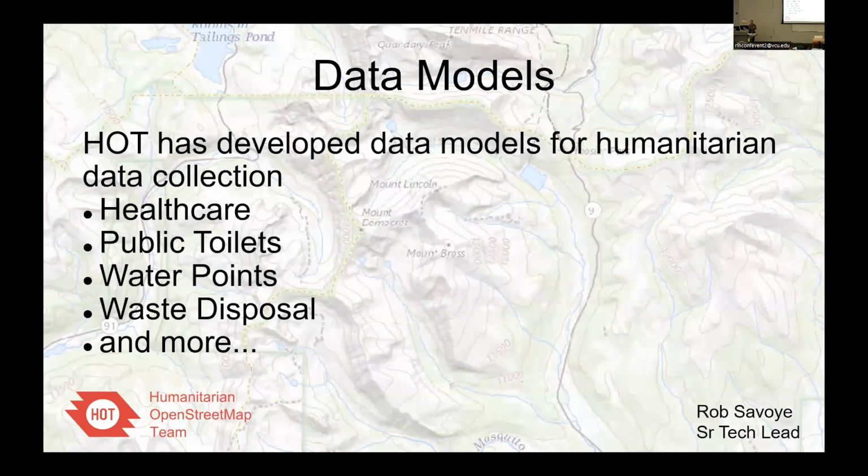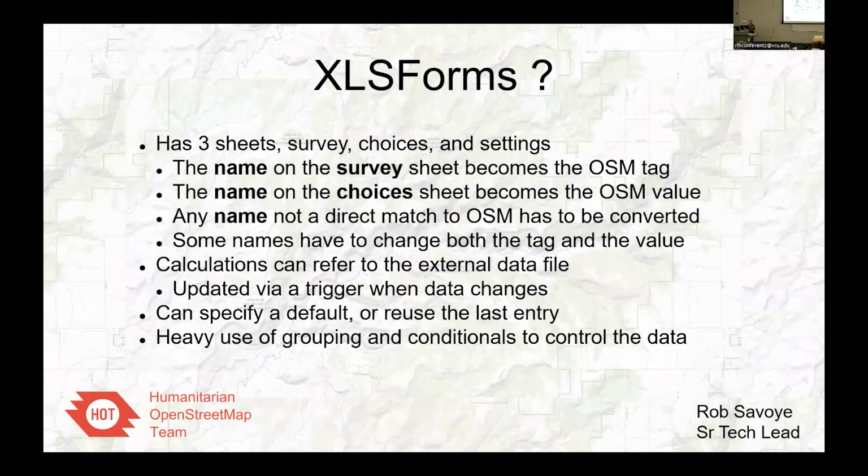In addition, for the work tie-in, HOT's got a whole bunch of data models we've developed. I've been finding out that nobody actually wants to use our data models, but they usually have huge overlap with people's preferred data models. And so once again, our data models are templates, and people can grab those, enhance those, edit those, and improve them. So hopefully they take advantage of the advanced functionality without having to learn it, but add a few of the survey questions that they might want for their specific thing. And we have some weird forms like building condition. Is this building still standing or are the walls cracked? We collect weird stuff. So for the non-OpenDataKit people, you can sleep for this part.